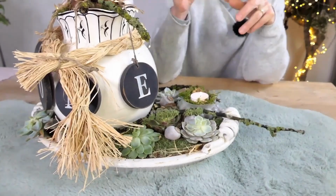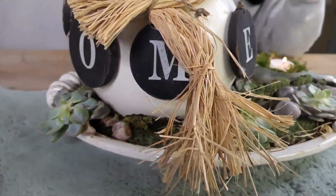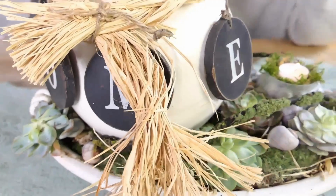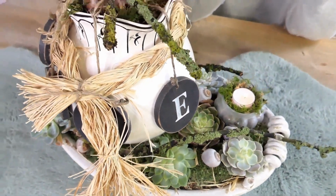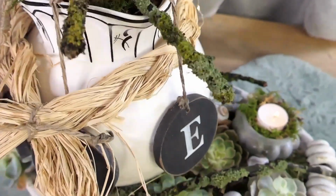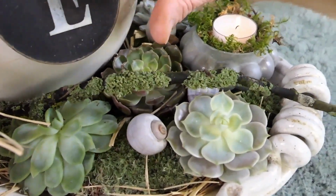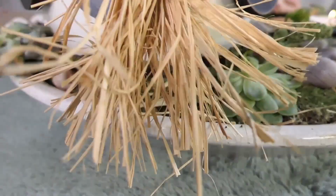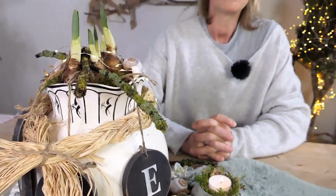Exactly. And this is actually our winter decor for our bathroom, but you can really place it anywhere. I also think it's really beautiful on the table. You can just place it anywhere. And exactly, we did a little upside thing again from Christmas. Here, I've just hung in some small wooden letters. My dear ones, if you want to know how this really cozy decor works, stay tuned, because we're going to show you that now.